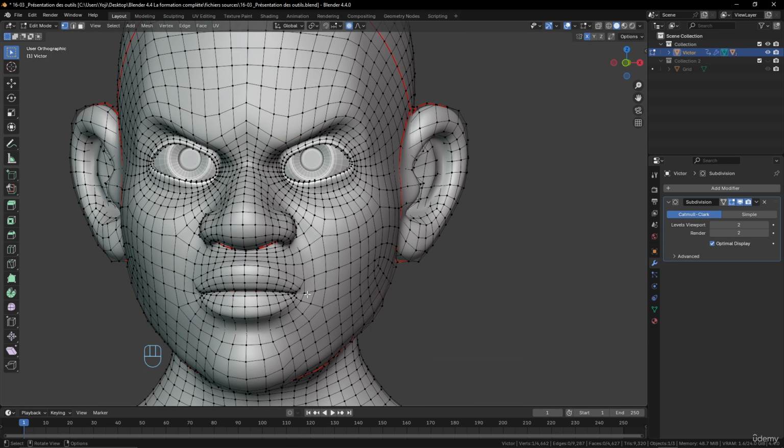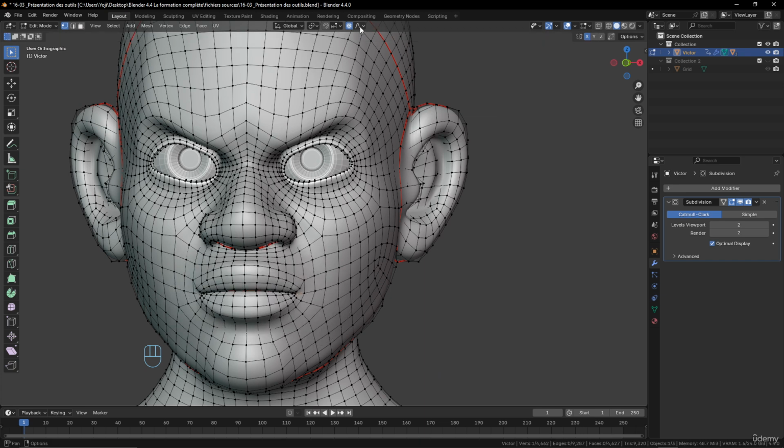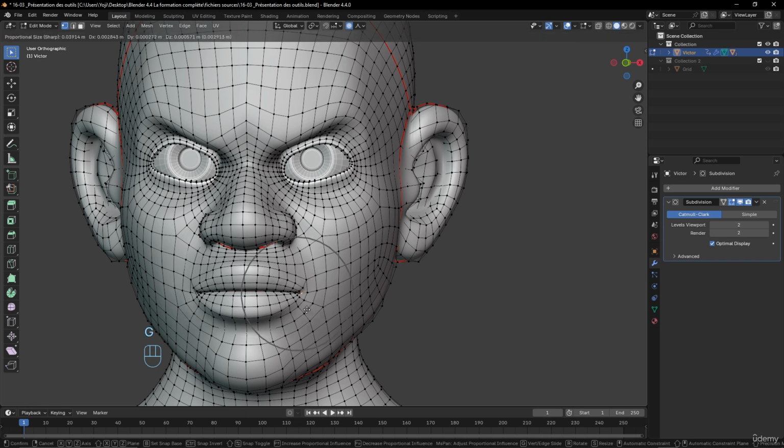And maybe I could put the mouse like that, but you can see that sometimes this one, the smooth one, is not really the best for moving the corner of the mouse like that. Maybe I will use the sharp, and you can see it makes better job, okay?